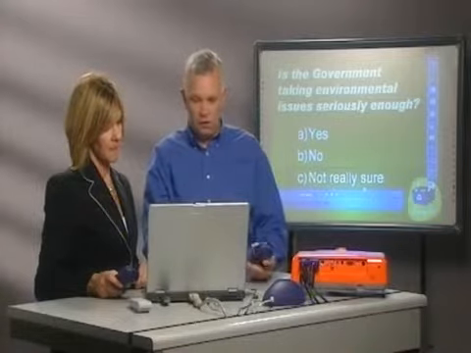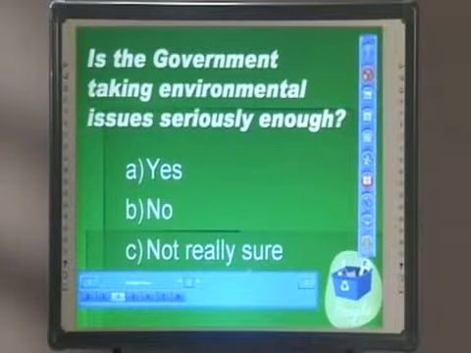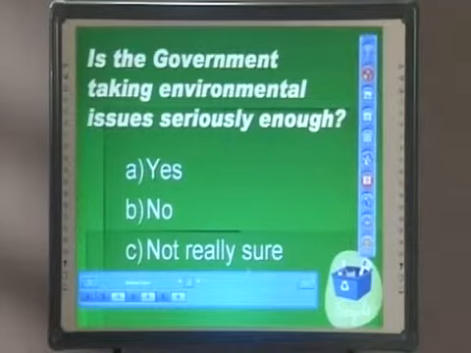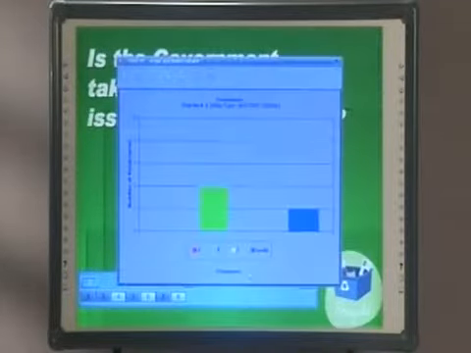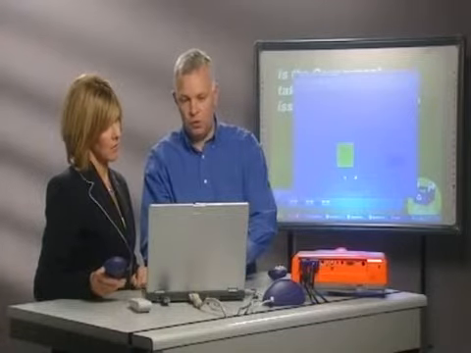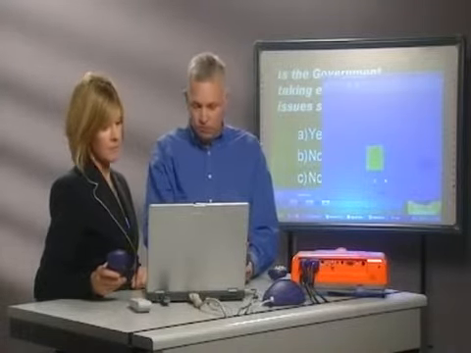So again, I'm going to say, right, everybody respond to the question. So as people respond, the numbers change colour at the bottom. And I can bring up the graph when everybody's finished responding, see what sort of responses we've got. So let's have a quick look at that. There's my graph. Now that's interesting. The invalid, what does that mean? That means that somebody has pressed, because you can see what it's expecting is an A, B or a C response, somebody must have pressed something outside of that range, or they might have pressed true or false or something that it doesn't recognise. So it says, well, it's not what I'm expecting. It's not A, B or C, so I'll just throw it into a category and call it invalid.